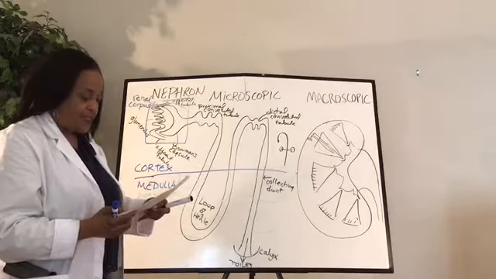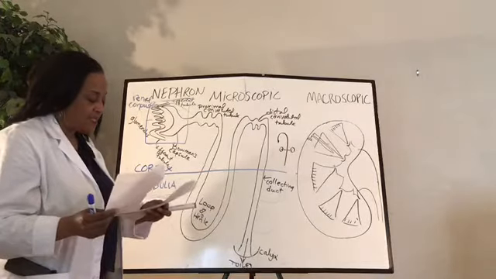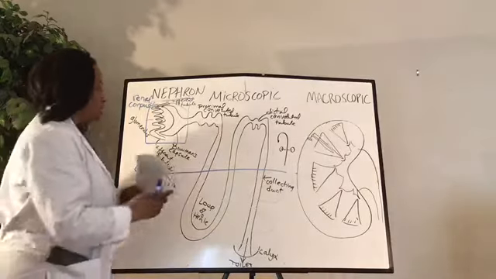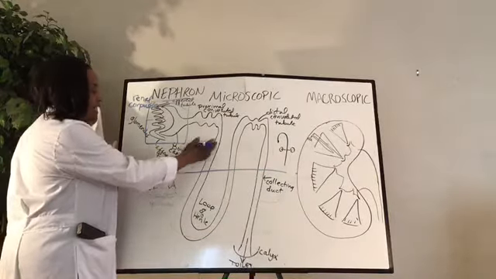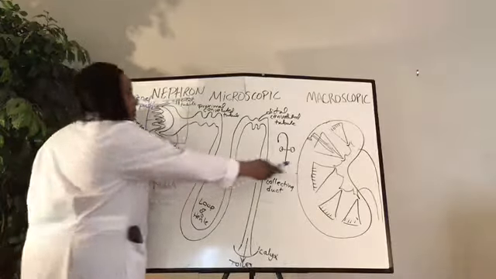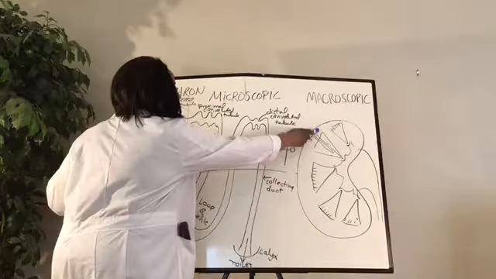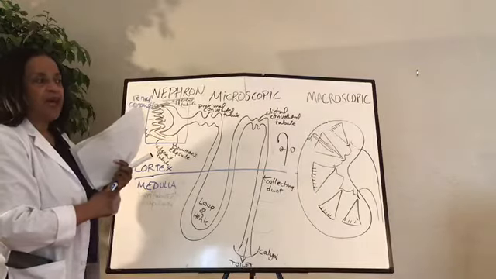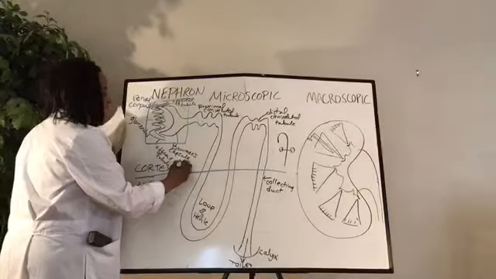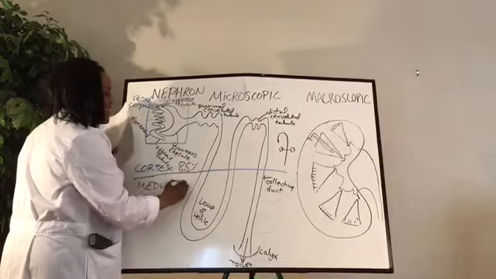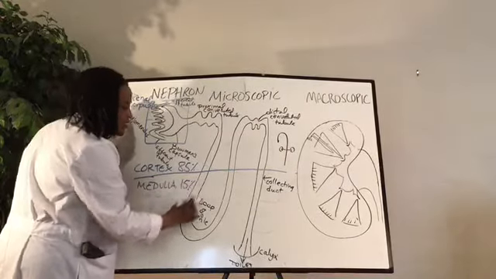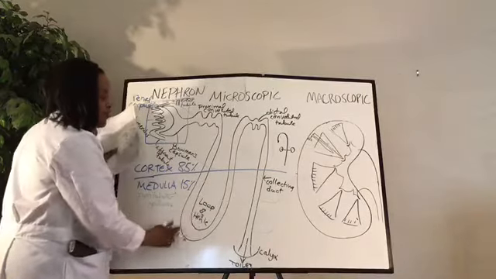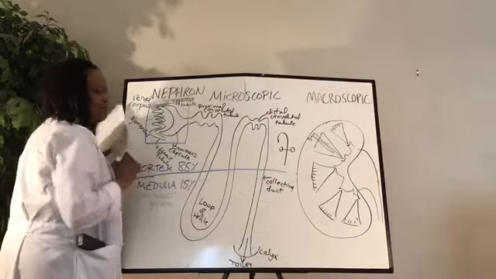I'm trying to see if there's anything else that I missed out on. I do want you to know that the majority of the nephron is in the cortical region. I would say that's about 85%. Your book may say something like 15%. Just the loop of Henle and the remaining part of the collecting duct is in the medulla region. So does that add up to 100?